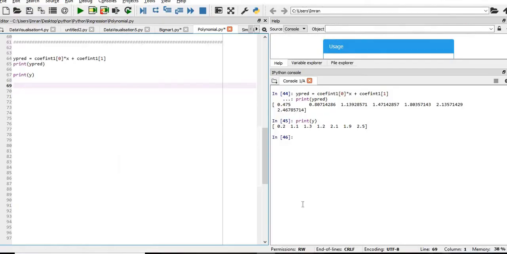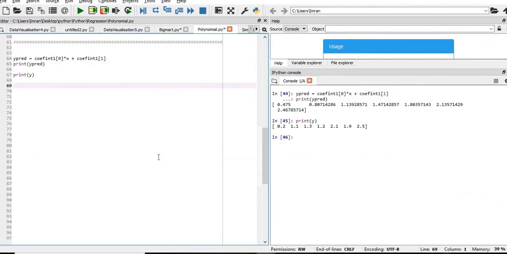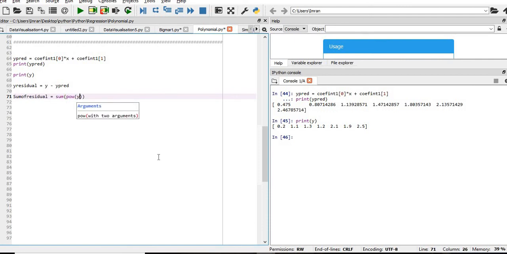So r square is nothing but 1 minus sum of the square of error divided by sum of the square of the difference between the actual value and the mean, for each point. So what we will do, calculate y residual, and then sum of residual is equal to sum of power y comma, and then we'll execute these two lines.